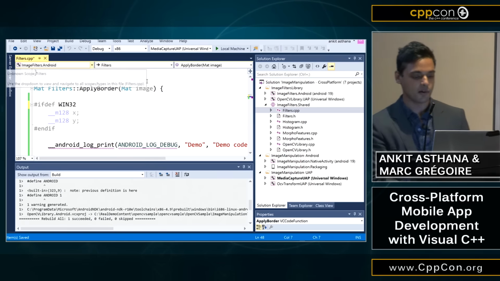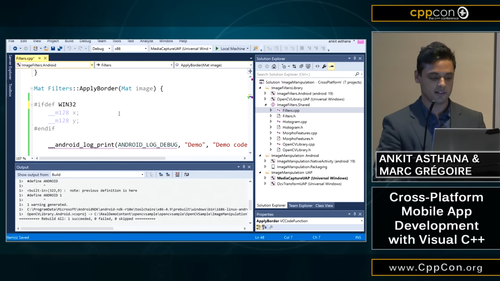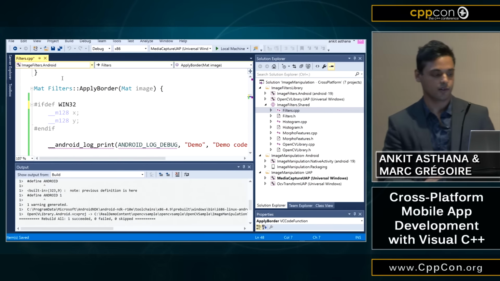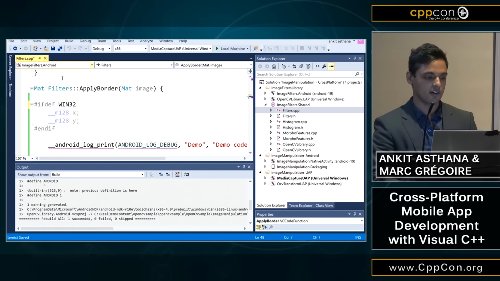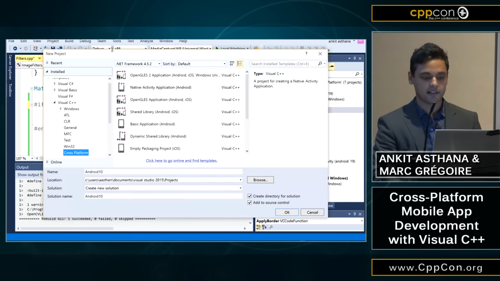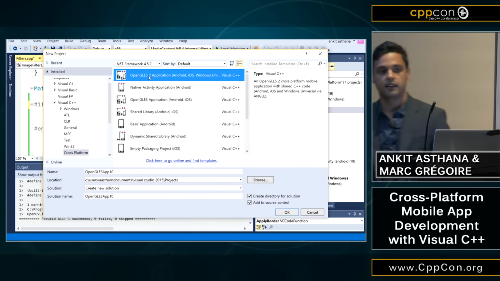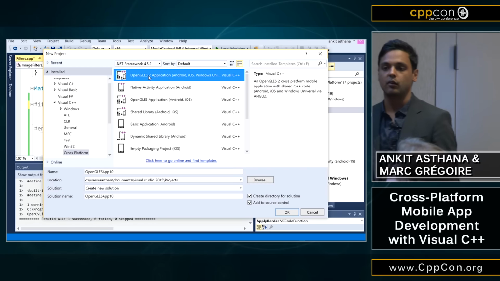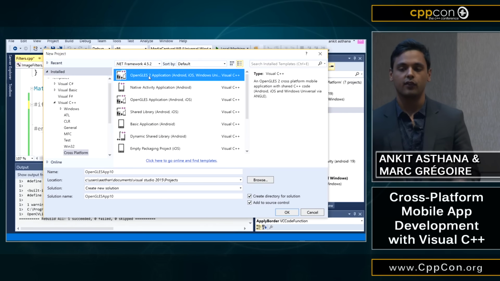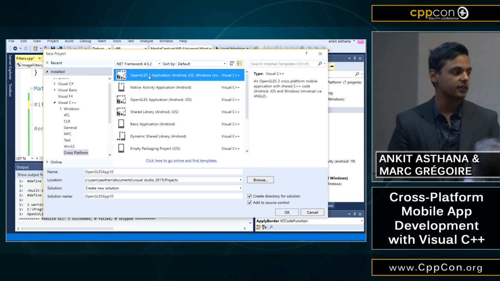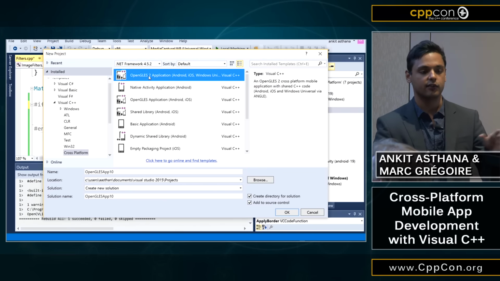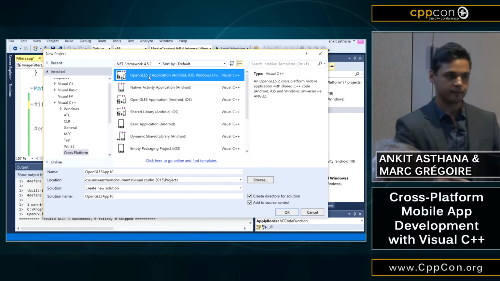So I'm going to go to the third demo, which is going to demo another app here, which is for Android, Windows, and iOS. So people here have tried out our story for Android and Windows. This is a template that I just installed. You can find this on the web. It's basically a blog that we published on the VC Blog. What this does is that it allows you to build an app for Android, iOS, and Windows. And it's basically OpenGL code across the board for these three platforms. And you can share it, you can build it from one solution, and all that kind of good stuff.